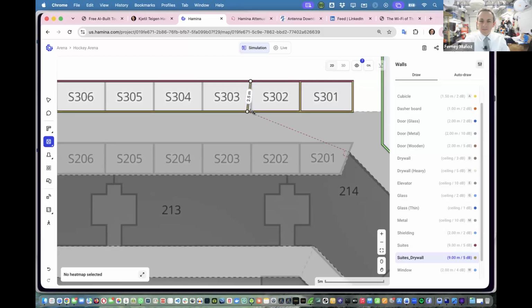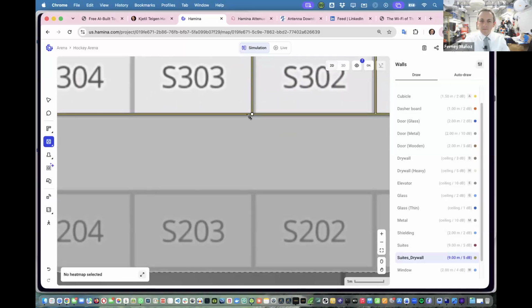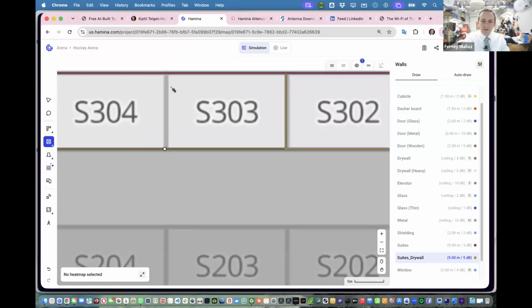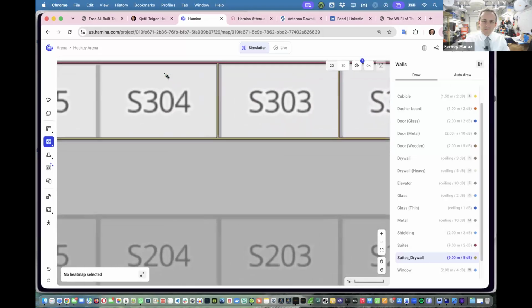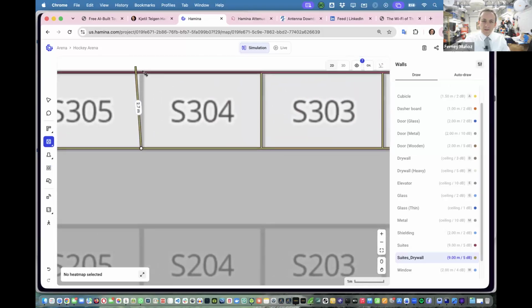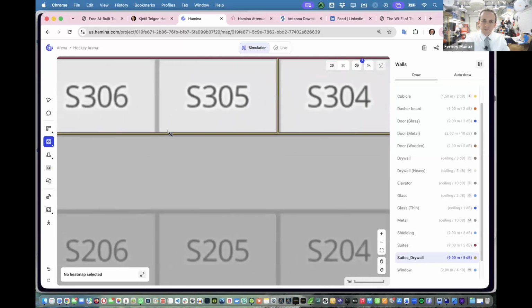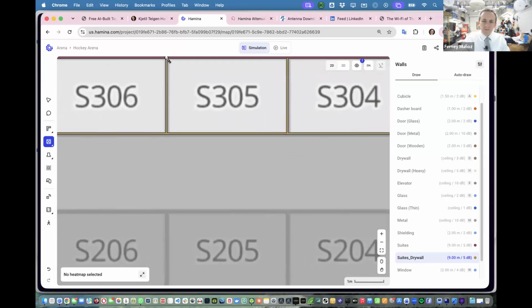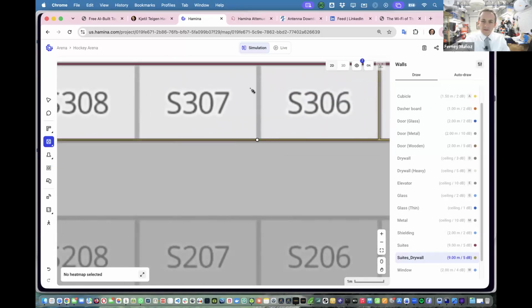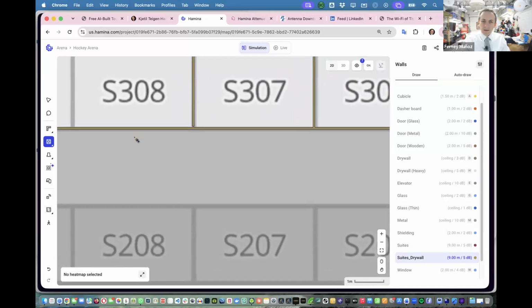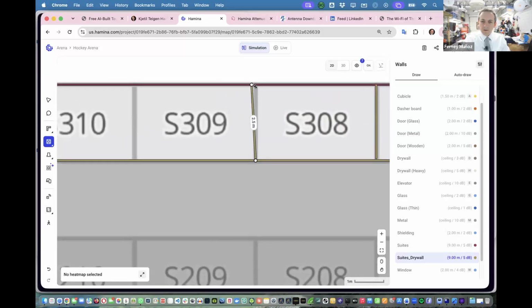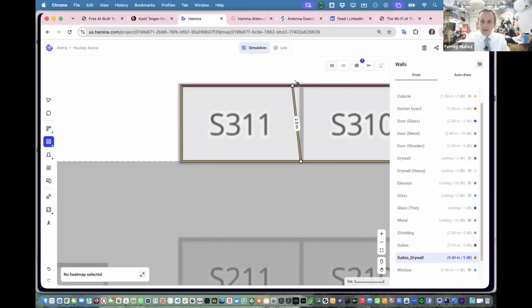Click, right click, right click, right click, right click, right click, right click, and holy smokes, how many more are there? Click, right click, and click, right click. There we go, last one here, come on, and right click.